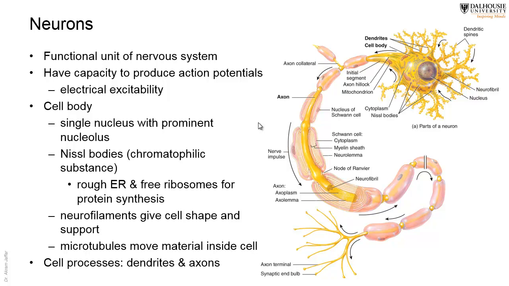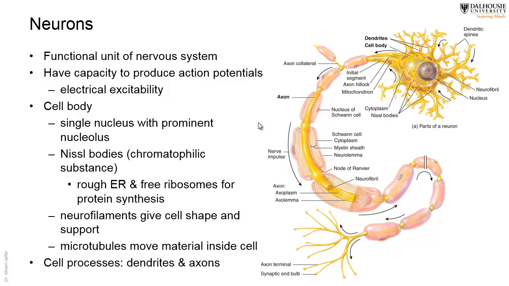They are present in the cytoplasm of the cell. They extend into the processes, into the dendrites, and these represent rough endoplasmic reticulum and free ribosomes. Again, the presence of rough endoplasmic reticulum gives a clue that there is protein synthesis, because proteins are synthesized on the rough endoplasmic reticulum. In addition to that, there are other components like mitochondria, like the neurofilaments, which provide for the cell shape, and microtubules.